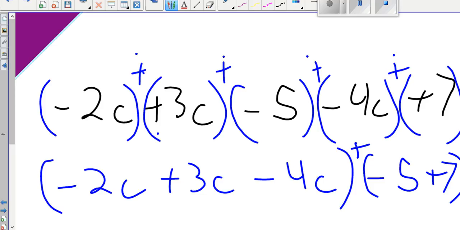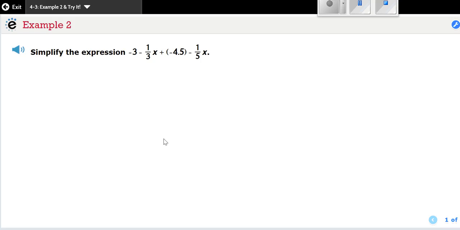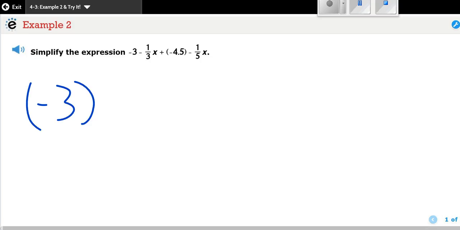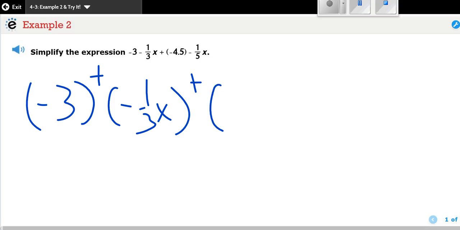All right. So if we apply that principle then as we get into example 2, we want to make sure we do that. So we're going to first of all separate out our terms. So we got negative 3, right? And then I'm going to put a plus. I like to put it up higher. That way it doesn't kind of interfere. Right? My next term is a negative 1/3 x, and a plus. And right, technically this is a plus, and they already have the next number in parentheses for us. So we just leave it in parentheses like that.